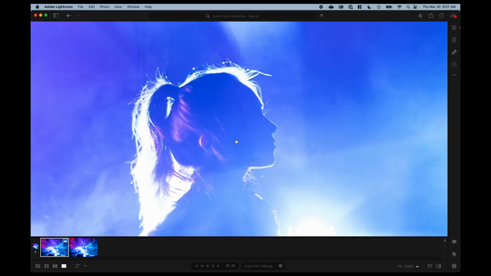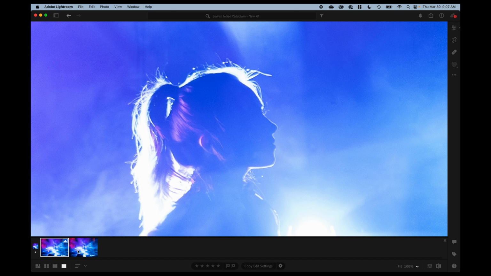So, previously to this, noise reduction was basically blur. It blurred your image. So the more noise reduction you applied, yes, it was getting rid of noise, but it was doing so kind of destructively, losing some of the original information in the photo. The new AI version, yes, still blurs, but it also tries to identify what the different objects in the photo are, and it selectively blurs. It's able to see, oh, that's the singer's hair. I shouldn't blur that detail, but that's the background. I should blur that detail.